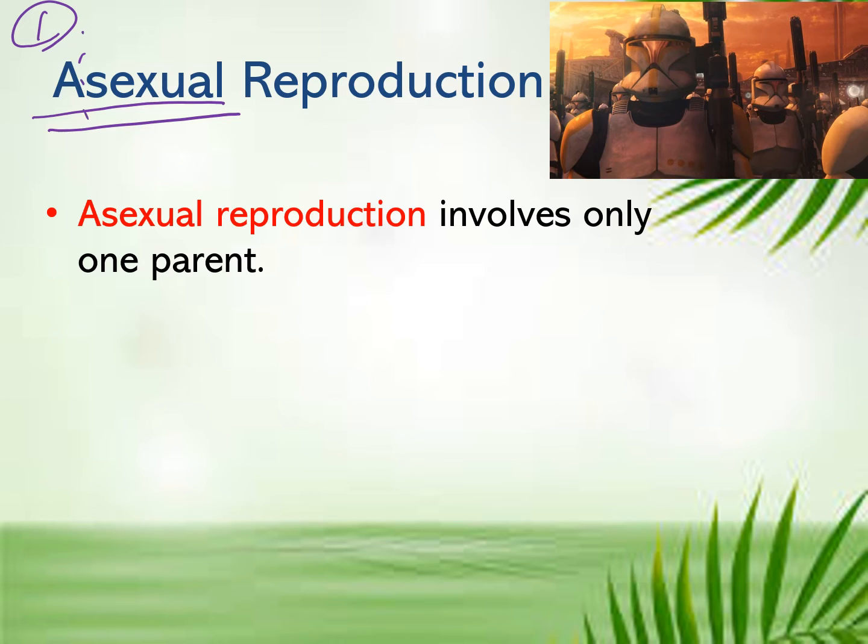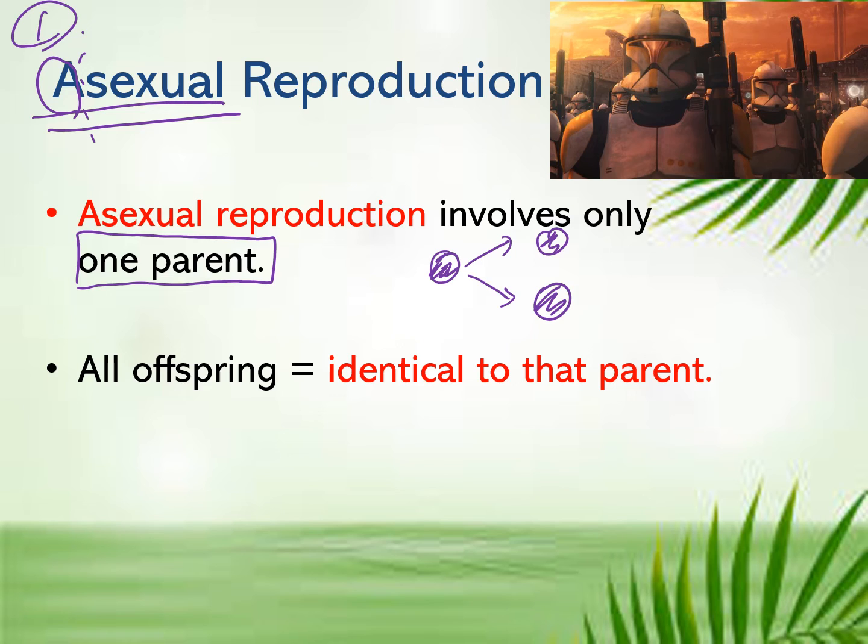Asexual reproduction has this prefix a. Think about it as the opposite of sexual reproduction. Sexual reproduction involves male and female. Asexual reproduction doesn't need gender. So one thing that you need to know is only one parent is involved. You have one parent and that somehow replicates and creates two, something like that. Very simple method. All offspring throughout this asexual reproduction process are produced identical to their parents. So that's why I use this image. It's basically very similar to cloning technology.